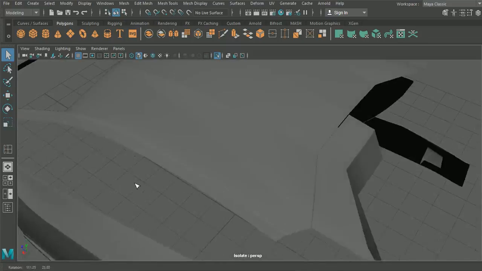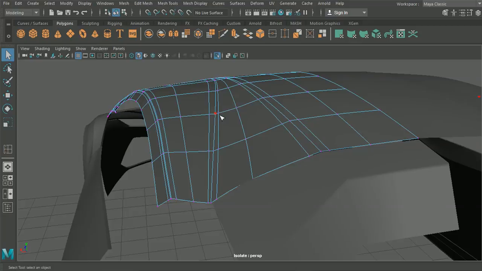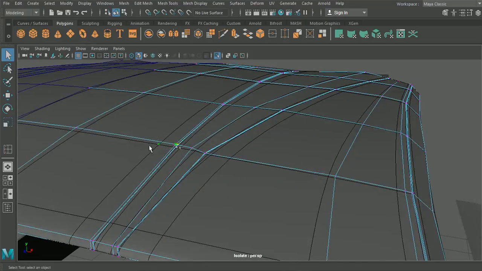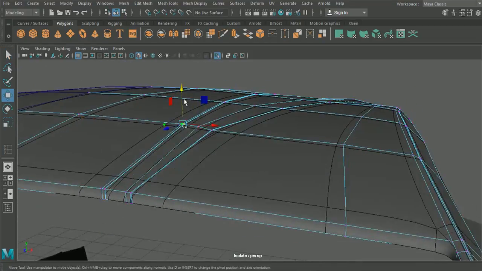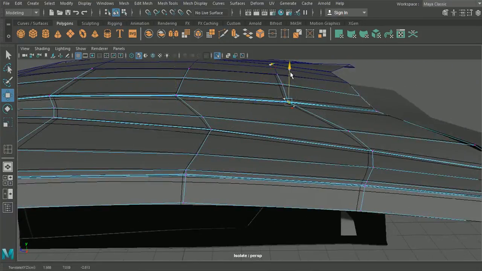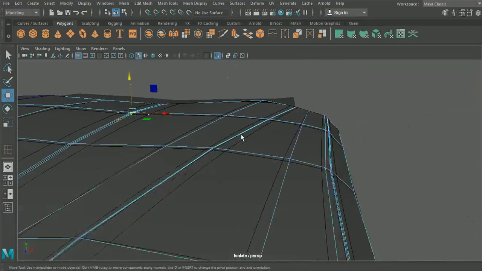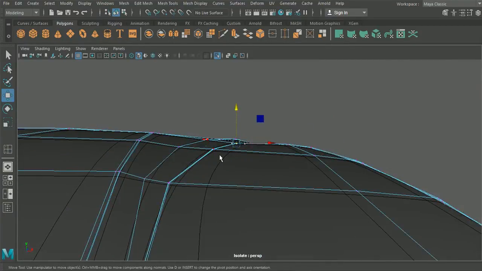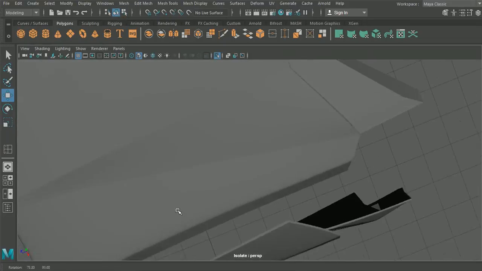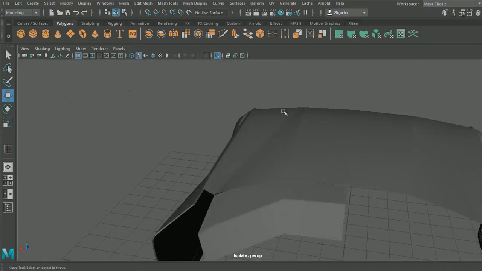So we can kind of see that we've got that crease section running down there. So I think what we'll do here is make sure that this crease is a bit more defined. What we could probably do with these points is pull them up here. So we've got those nice defined lines now across the top. So you can see we've got one here and one here.